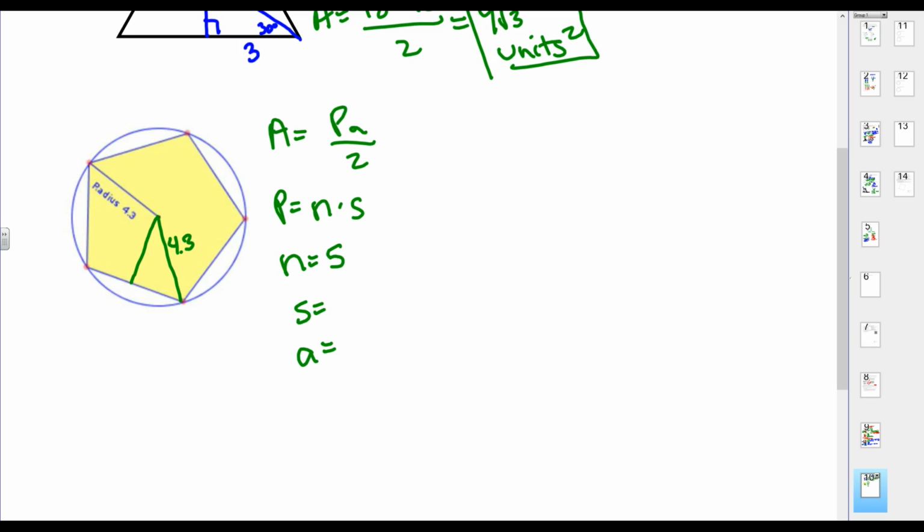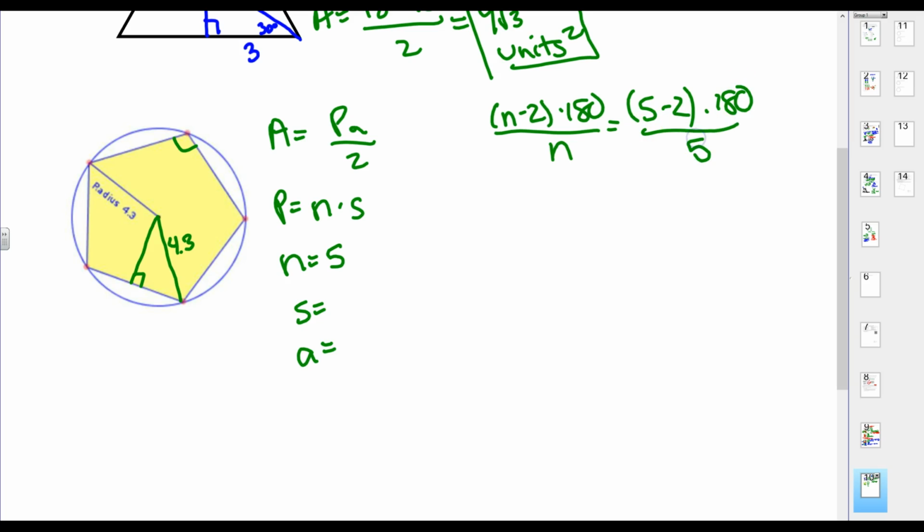Now, in order to do this, I'm going to use this nice little triangle right here. I need to find this angle right here in order to complete this trig. So I'm going to do n minus 2 times 180 over n to get this angle here, or this becomes 5 minus 2 times 180 over 5. And I can tell you right now that this is 108 by virtue of the fact that I've done this 1,000 times. But if you want to plug in the calculator, you find that that is also 108, which means half of it, which would go right here, is 54 degrees.